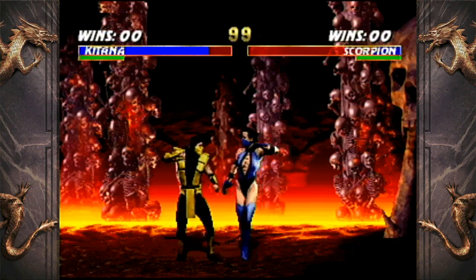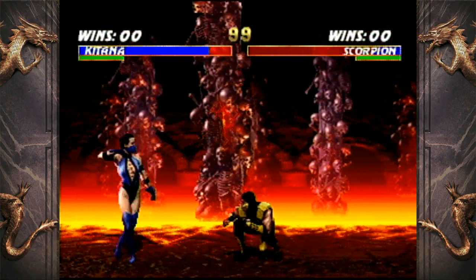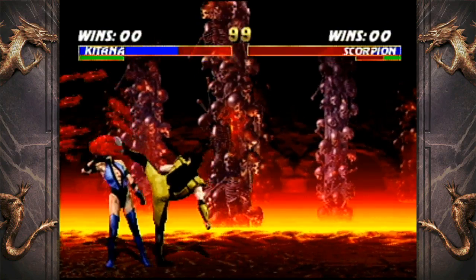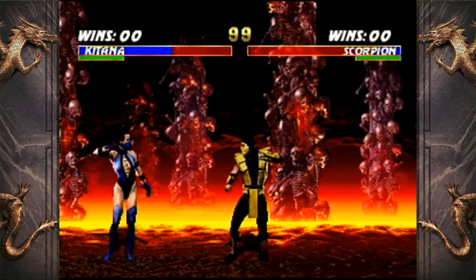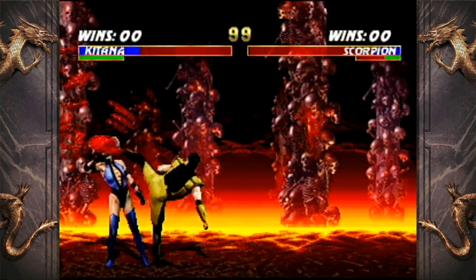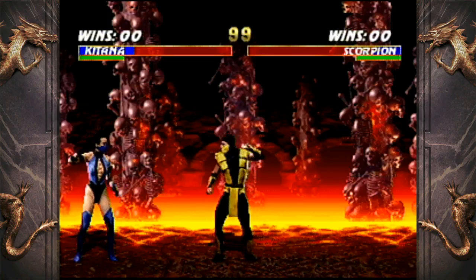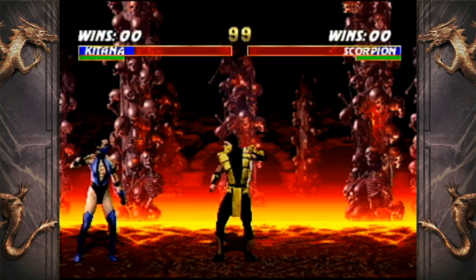So I'm going to do the same jab tactic that I did in UMK3 against Phil in this game, and we're going to see what happens. So that was me trying to move after a crouching low kick, and I literally got hit in the face because I could not move. And that was him using a crouching low punch this time. The crouching attacks in this game are miles and miles ahead of them in UMK3.